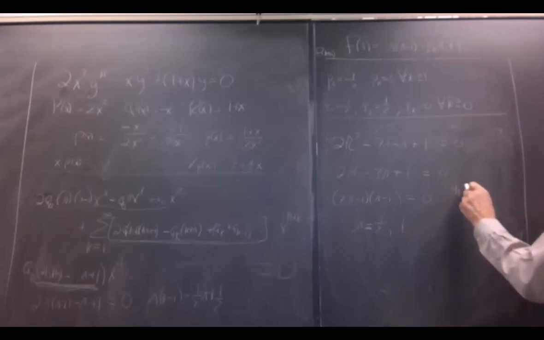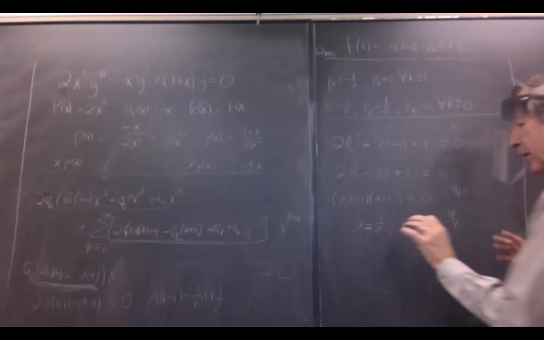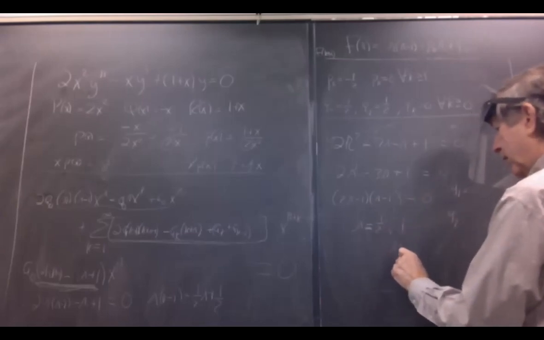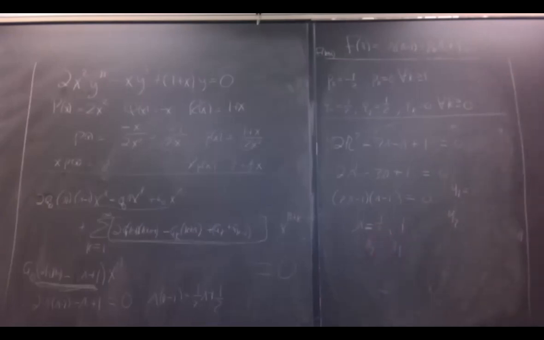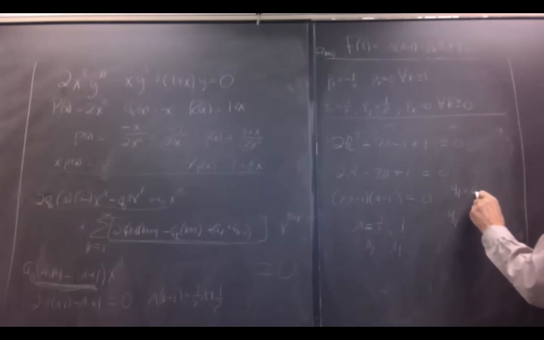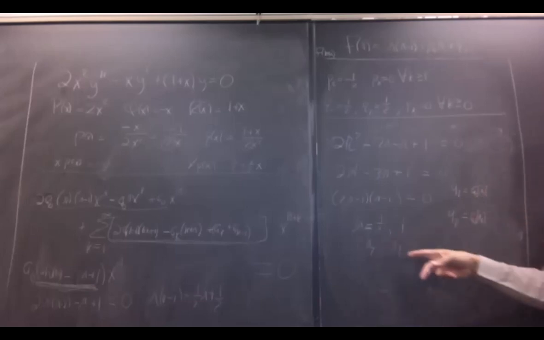Now, we're going to get 2 solutions. We're going to get a y1 solution, and we're going to get a y2 solution. The y1 solution is going to be based on the biggest of these 2 numbers if they're real. So R1 here is going to be 1, and R2 in this problem is going to be a half. We always take the biggest one as R1. To indicate that, the answer here is going to be a naught of R1, and the answer here is going to be a naught of R2. We attach the R1 and R2 here so you know which one we're dealing with.